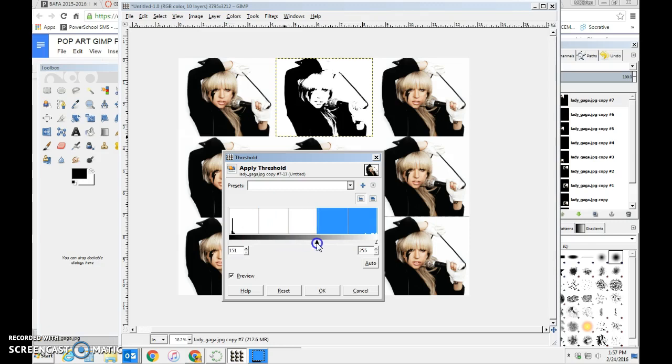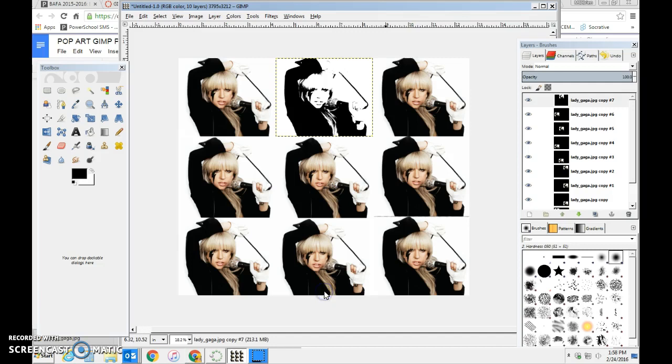The problem with picking this particular image is there is a lot of contrast already. So I'm going to be happy with this, and I'm going to remember and maybe even write down that my numbers are on the left I have 154 and on the right I have 255. So I've written those down, and they're right there. I'm going to click OK.